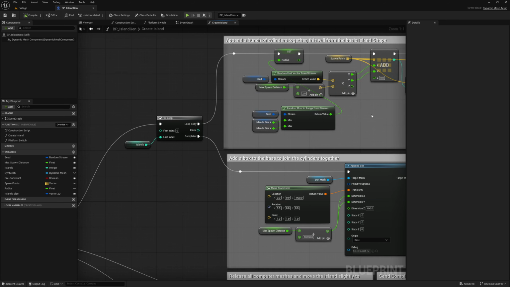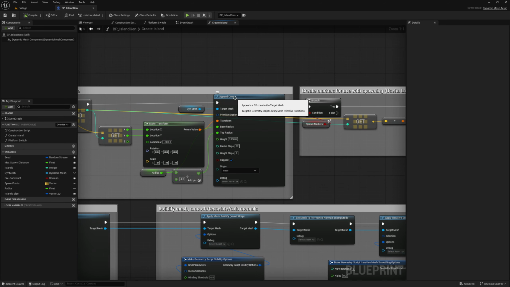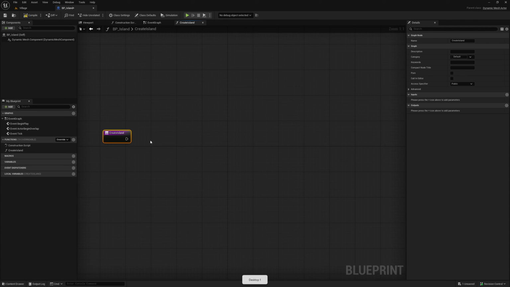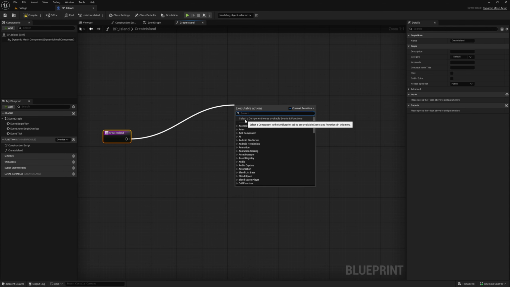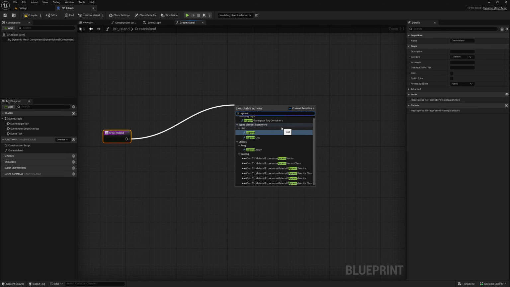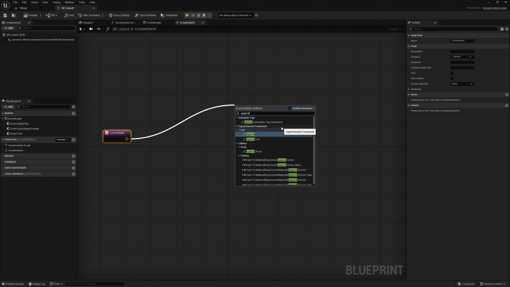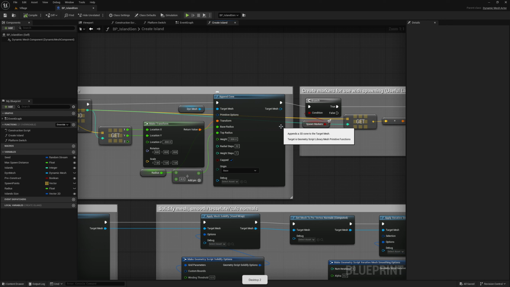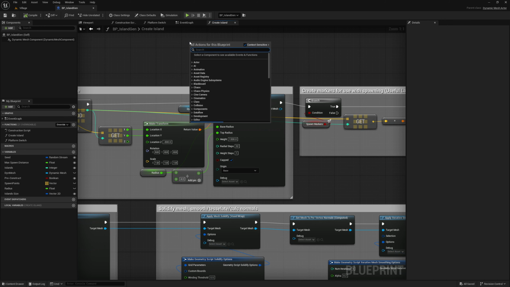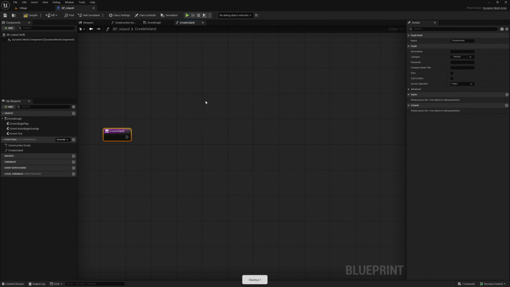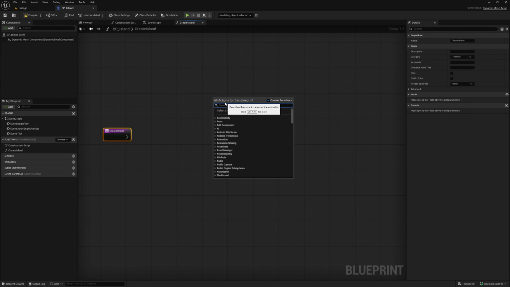Okay, I don't need it for now. And there is this function, which is append cone. So let's see if I can append cone here. Do I have it? If I want to create a new one here, yes, I have a geometry script primitives append cone. So if I do this, append, I don't have it here.